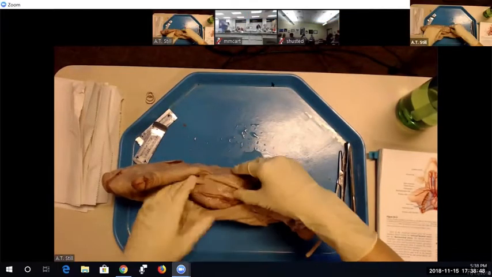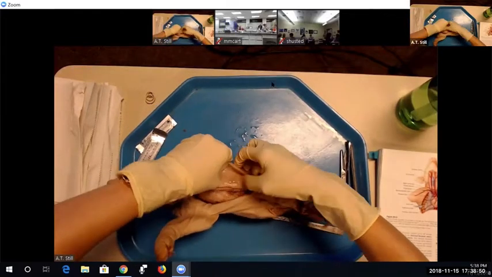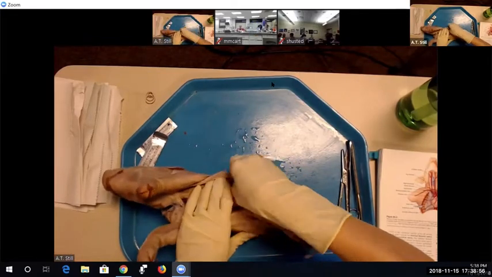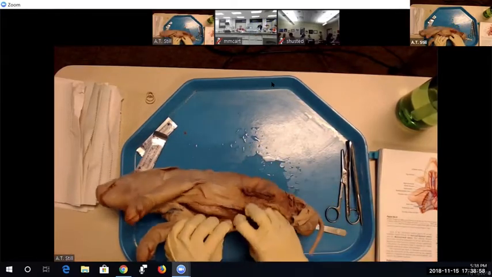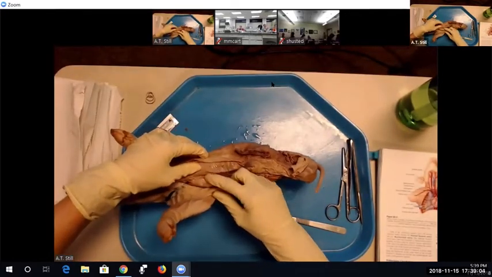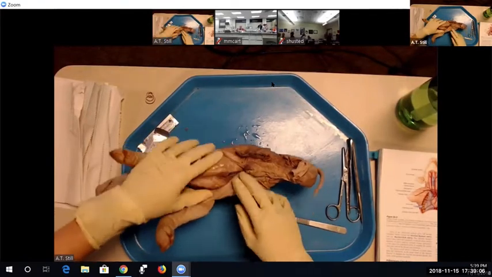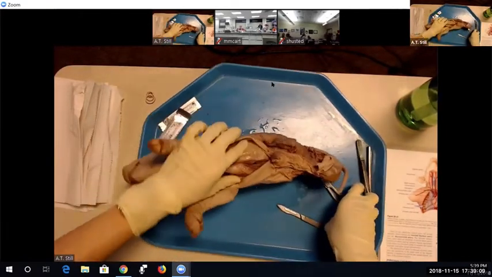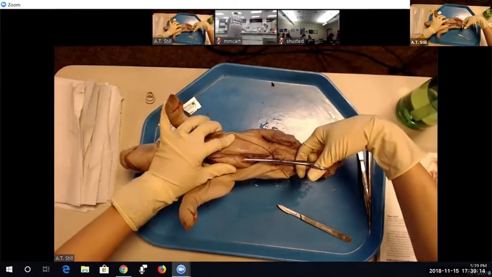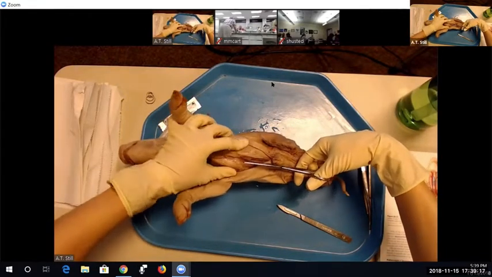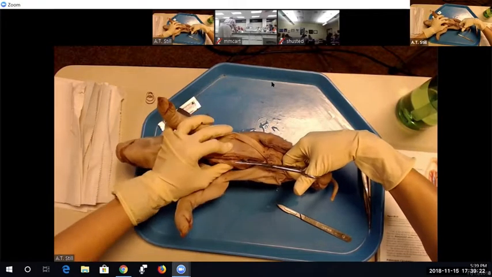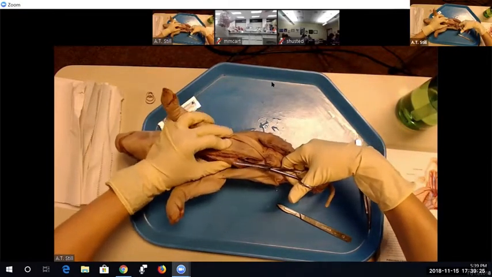Okay, so if you guys just want to pull your skin away from the chest wall and open it up on both sides. So what we're going to do next, you can probably feel the sternum under here. We're going to use our scissors, go underneath the sternum, and cut through the bone to open up the thoracic cavity. You'll want to be a little bit careful with this because the heart is going to be right underneath there. So just make sure that you're right underneath the bone, and you might have done this with your scalpel like I kind of did.